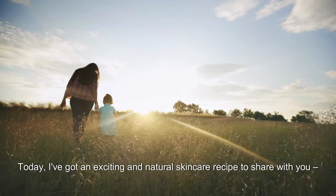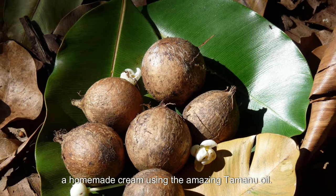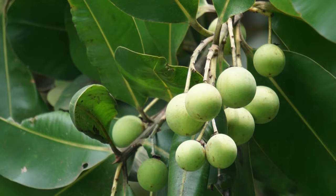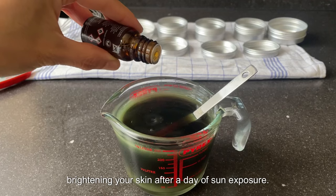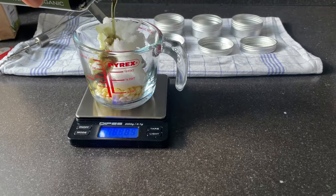Today I've got an exciting and natural skincare recipe to share with you. A homemade cream using the amazing Tamanu oil. This cream is perfect for rejuvenating and brightening your skin after a day of sun exposure. So let's dive right into it.